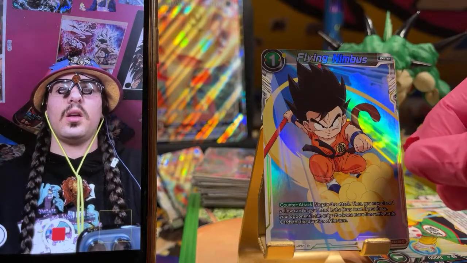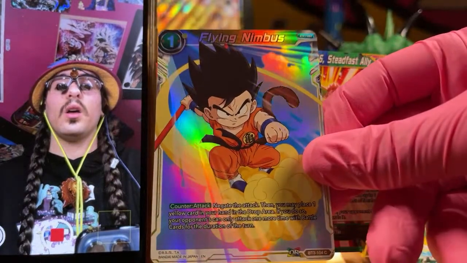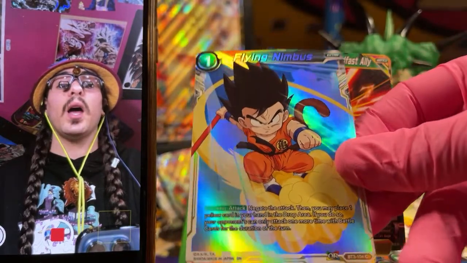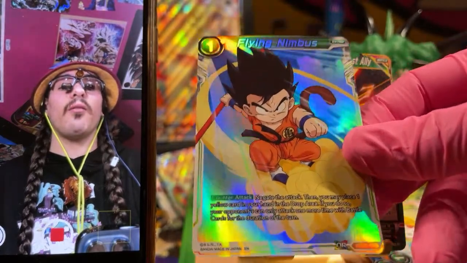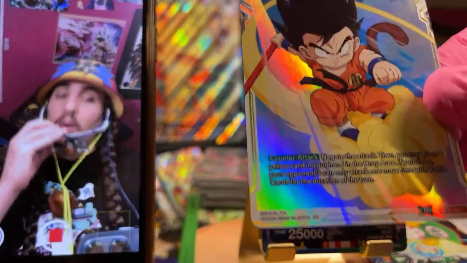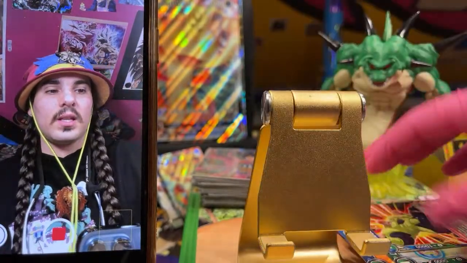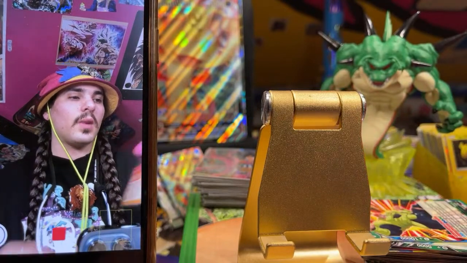Oh, yeah. Wow. That is a nice looking Nimbus. Heck yeah. This is exciting stuff. Yeah, very crispy foil, dude. Whew, the way that they cut the parallel foil and did the printing differentiation is just really nice. And there's that Android 16 support. Gotta love our boy, Android 16. What an awesome character.